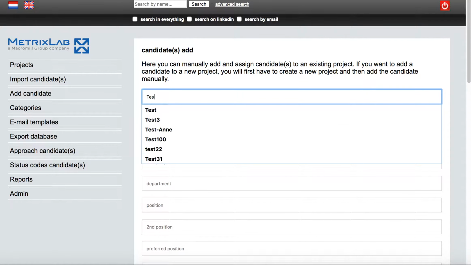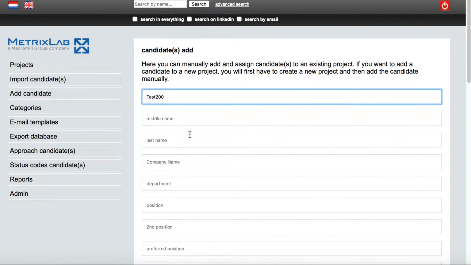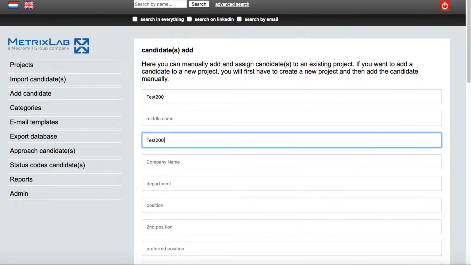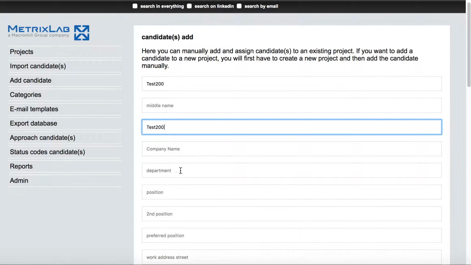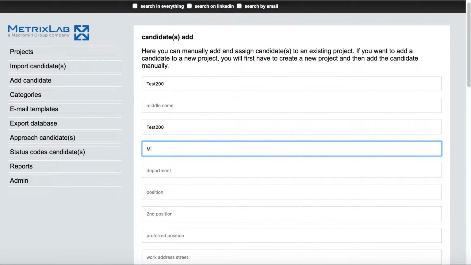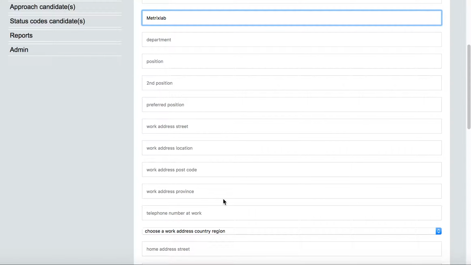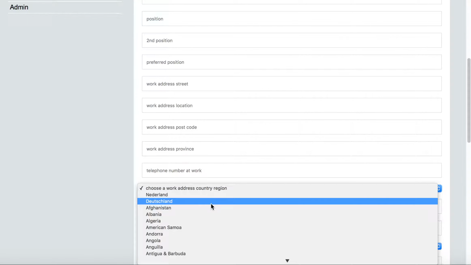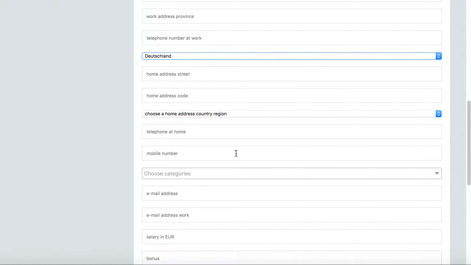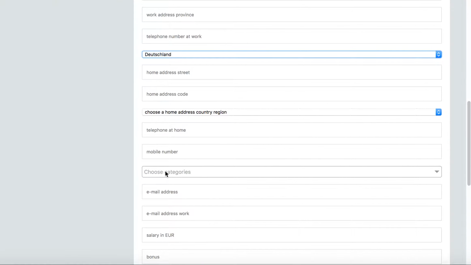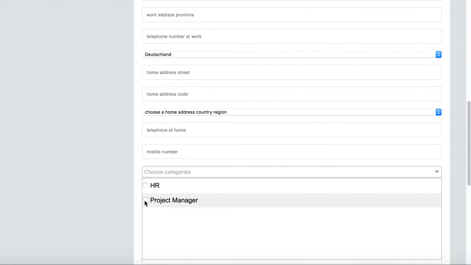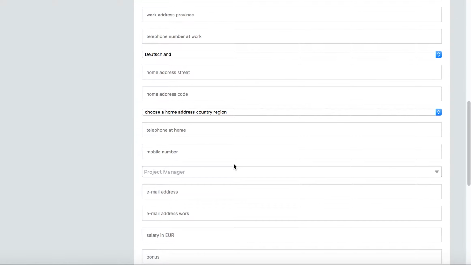So if you want to create a test, first name, last name, I can say it's from Matrix Lab. And you can also say, okay, it's in Germany. And here you see you have the categories. So this person is a project manager.